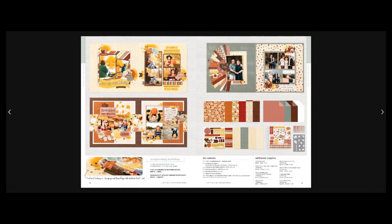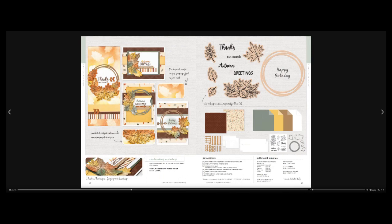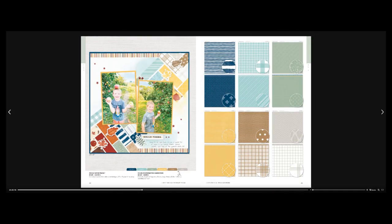This is our workshop for Cozy Life. Again, you do those 3 scrapbook layouts and you get, I believe it's a stencil. It might be a die. I think it's a die for all of those leaves. And then for this card making workshop, you get the 3 or the 5 leaf dies plus that circle that's all embedded over each other.